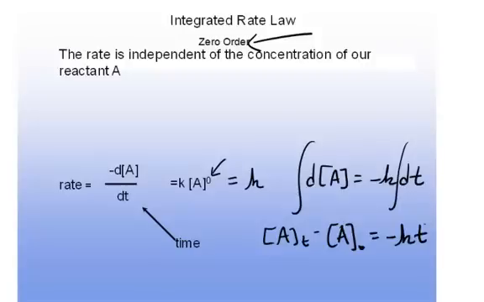So in this case, you can write the equation as it is, and you can then solve for the concentration at any time t, given the rate constant and the initial concentration using this equation.